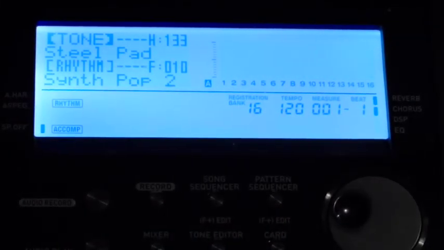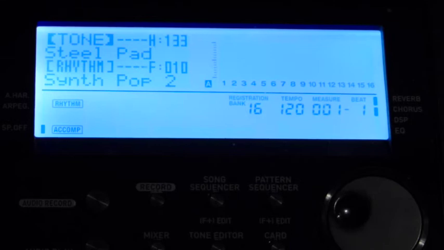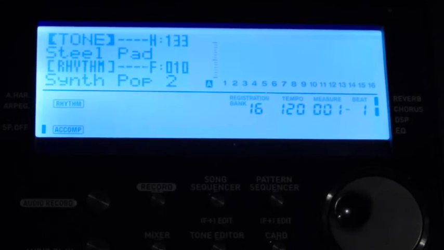So there we have the edited and saved in our user rhythms and saved in our banks. And that is how I set up this keyboard at the beginning for the performance.